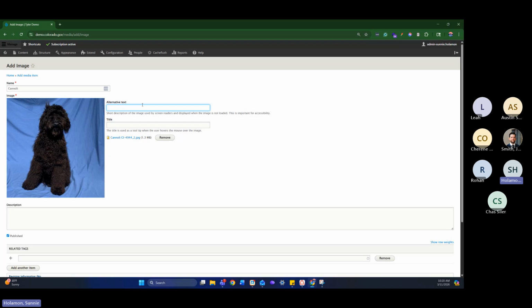So I could say that because I know this image of cannoli is a portrait for adoption, I could say this is a portrait. A large black dog, curly hair. My goodness. Sorry, I'm on my laptop today and the keyboard is a little smaller than what I'm used to. Perfect. So it can be that simple.